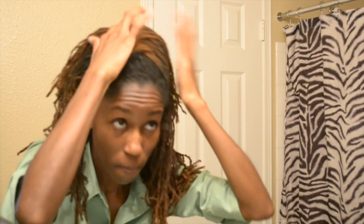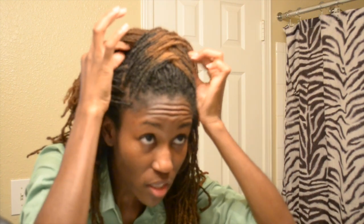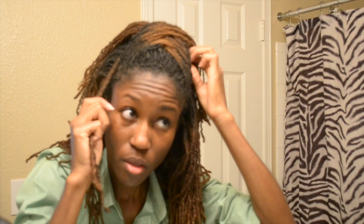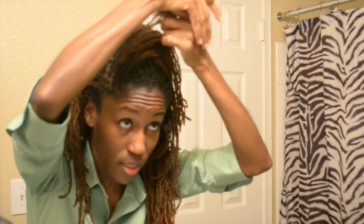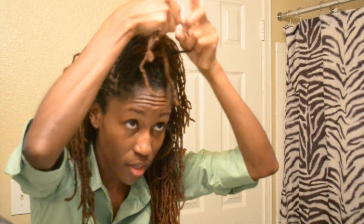Alright, so now that I have my basket weave in the front, I'm going to secure it with my own hair. So I'm going to reach underneath the basket weave and just grab two locks. And I'm going to use it to tie my hair so it'll be secure, and it won't come loose. Alright, so the front is done. And I'm about to do these sides.